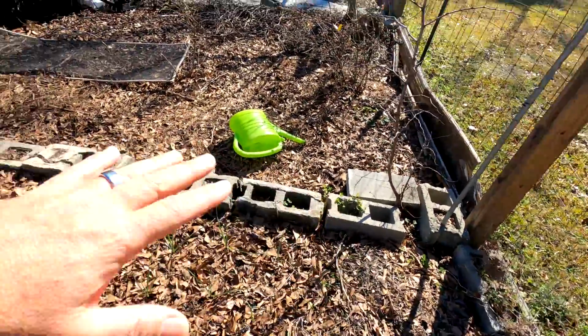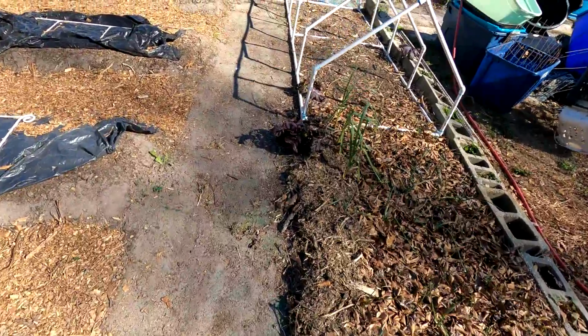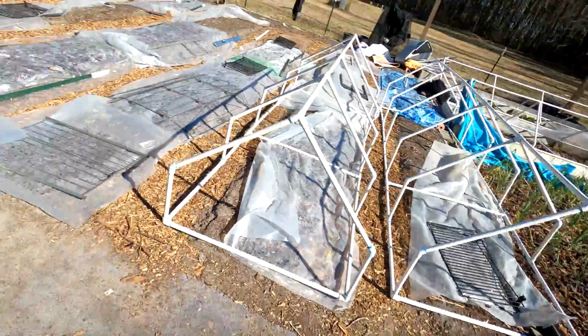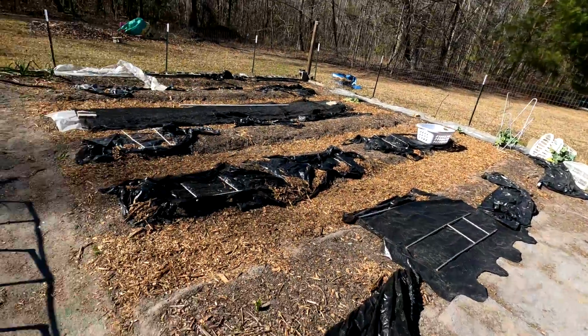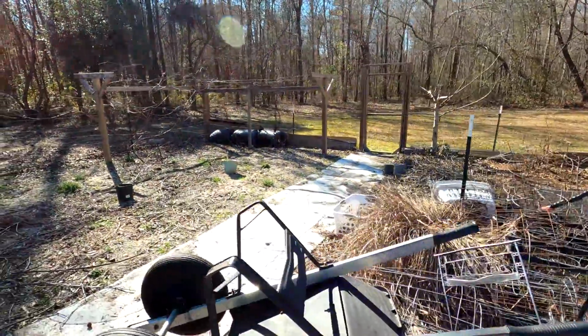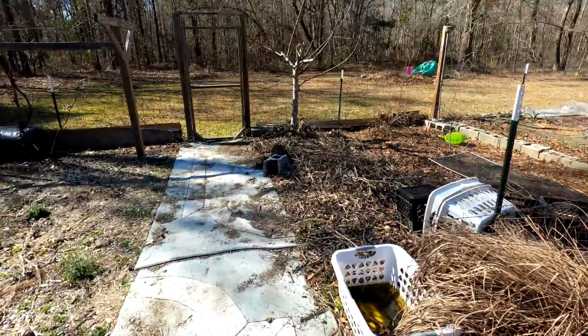So that's why we have the brick line, because of the different way we did the soils. This was the original part of the garden over here, and then this was an addition that we added once we moved in over here. But yeah, you can see all of these areas here are ready to be planted. We have the starter plants going inside the house and on the back deck, so they can go in and out so we can get some sun and stuff.